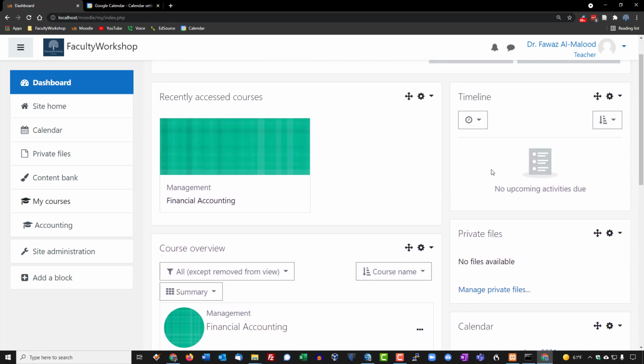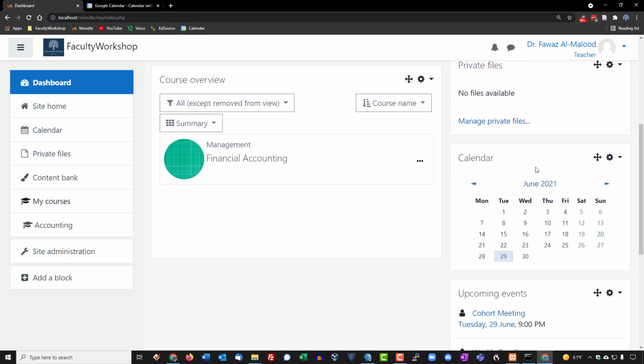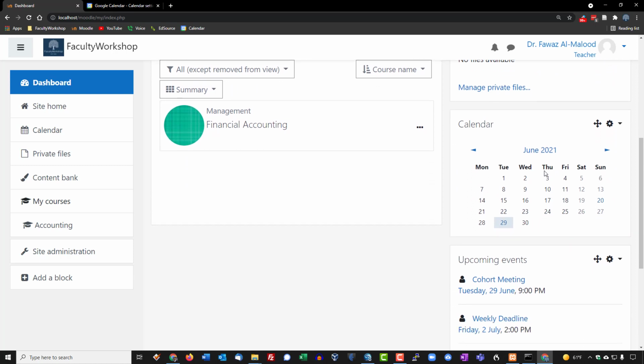I think the timeline is useful if you are going to have deadlines. That way, as soon as you log into your course, you'll be able to see what is upcoming in terms of deadlines for the students. I don't need the calendar since this is going to be listed on my computer, and I generally know what day of the week it is. So I'm going to remove that block, but I will keep the upcoming events because for me, this is a lot easier to read than going through the calendar and clicking on specific dates.